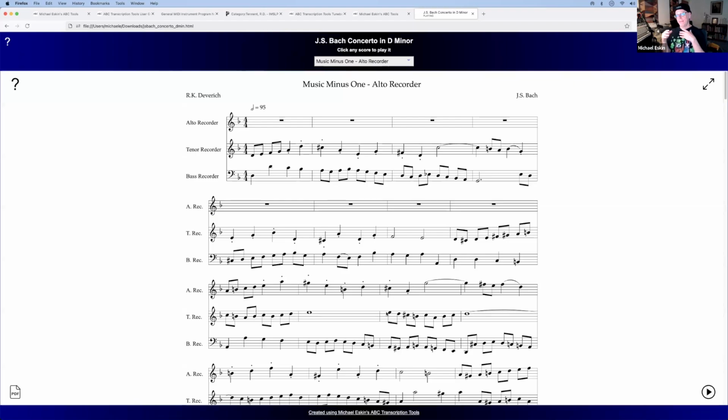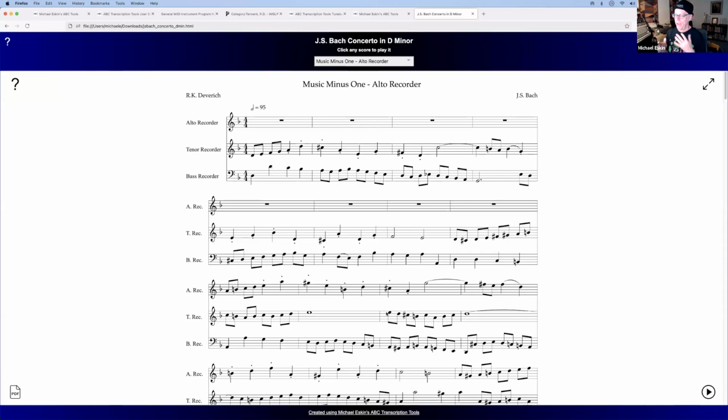So you can see that whole process, even with me explaining it, took about 5 minutes from a PDF file to a final website with master score, individual parts, Music -1 for each of the instruments. And I didn't have to do any kind of programming or coding except for the pasting in the instruments. And that's even kind of optional if you don't mind using the default sounds.